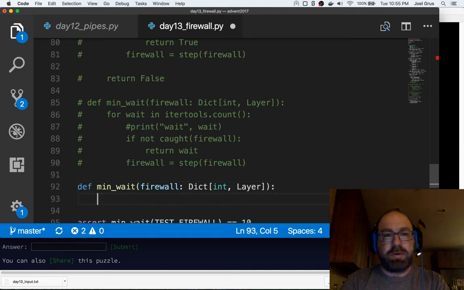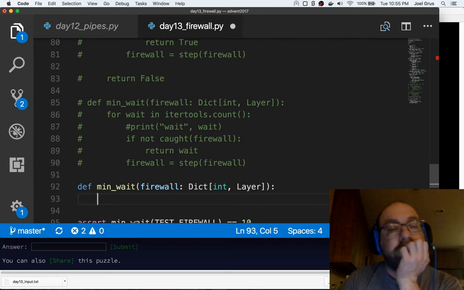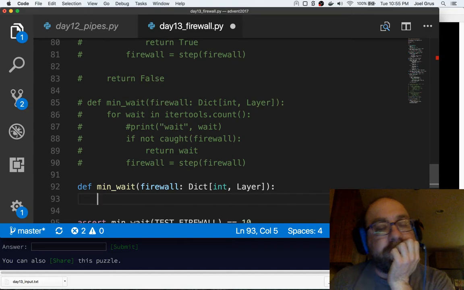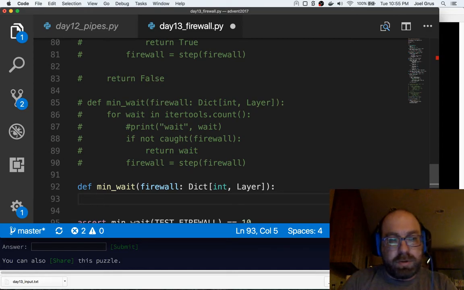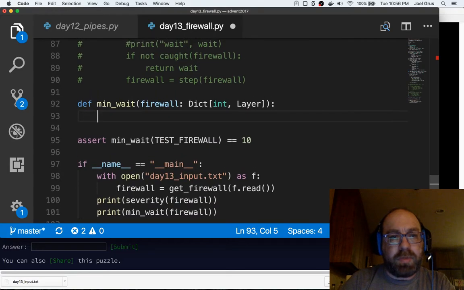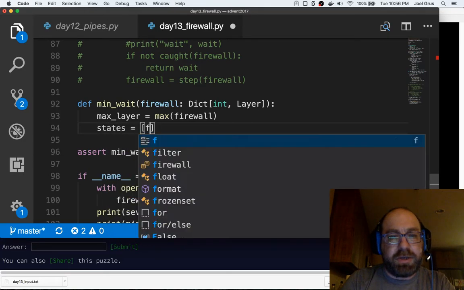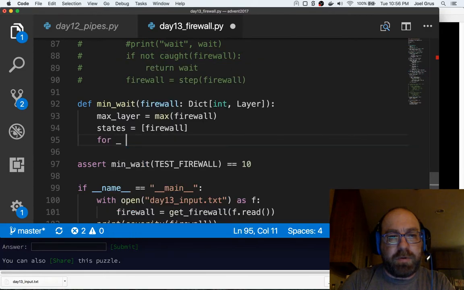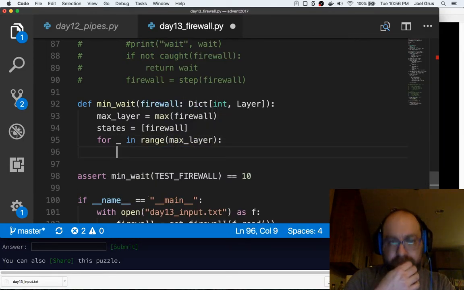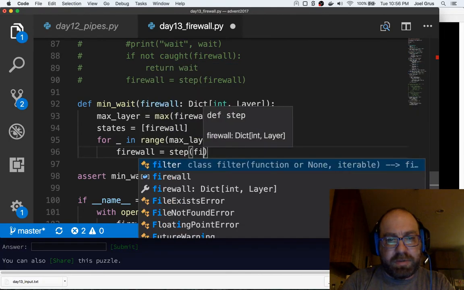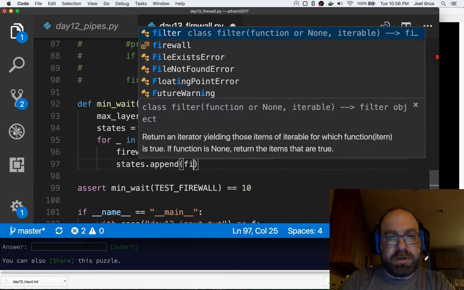Okay, and so what I want to do is, let's say max layer equals max firewall, and let's say states equals firewall, and for something in range max layer, firewall equals step firewall, and states dot append firewall.